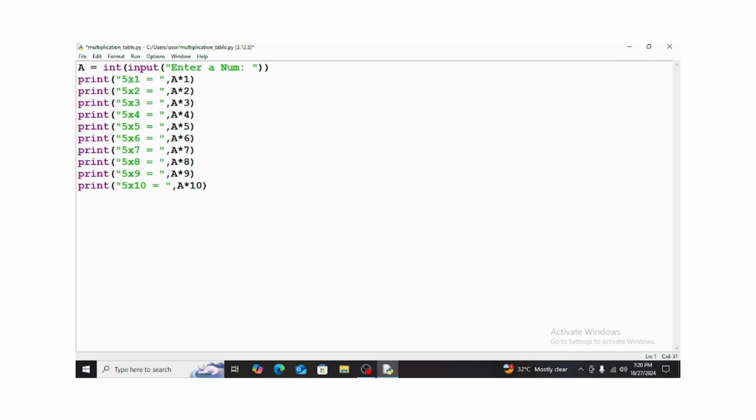Then change this, then delete this 5 and put it here a comma, and for everything a comma. Just delete 5 from everything.